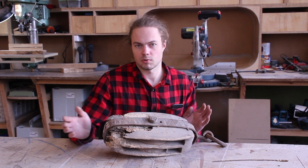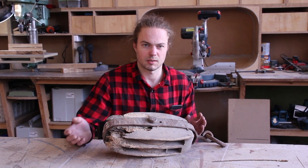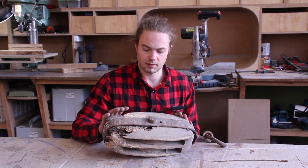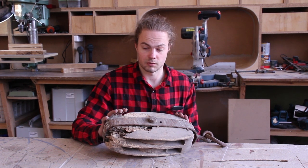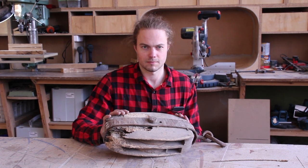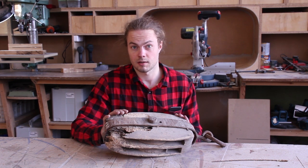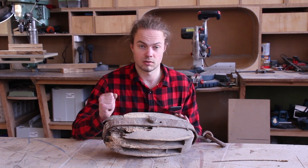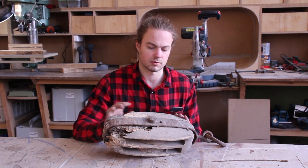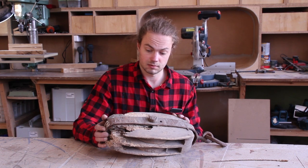So those boards are not usable for any furniture except some details and accents, but I think I can use some of the pieces for this one. So this should look very, very interesting. Plus apple tree and plum tree are really, really hard wood, so it's perfect for this type of application. I guess let's take this thing apart.